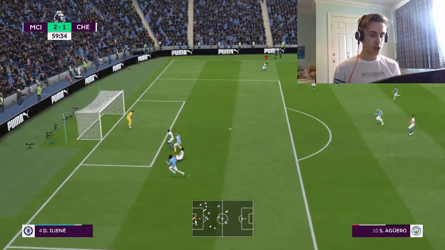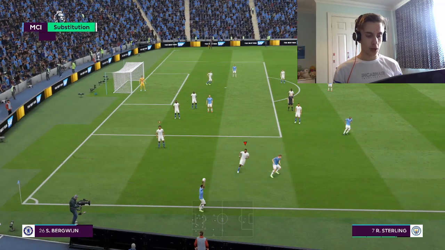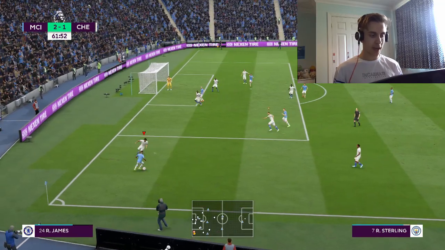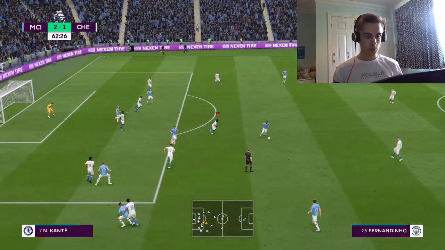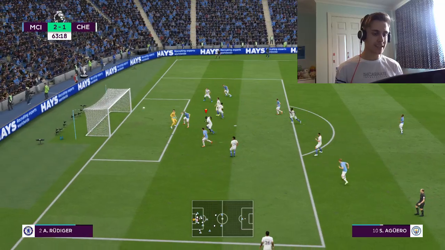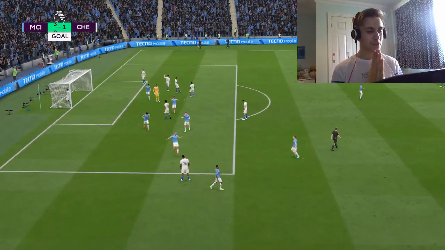The ball's into the box. There's a good head away from Rudiger. Not away for long though. Can he just throw that with one arm? Sterling is onto the pitch, so he can do twinkle toes. He's on. He did. That's very good play actually. Great play from Fernandinho. This could be the game. Great stop, Kepa. And Aguero climbs up and gets the rebound.